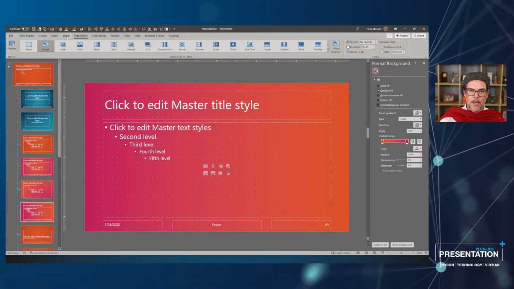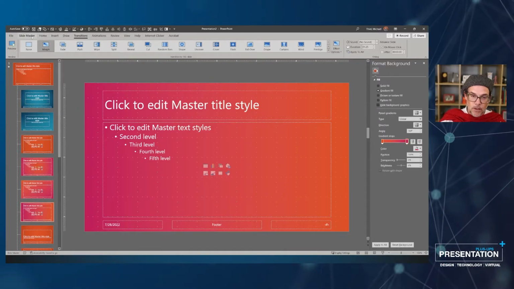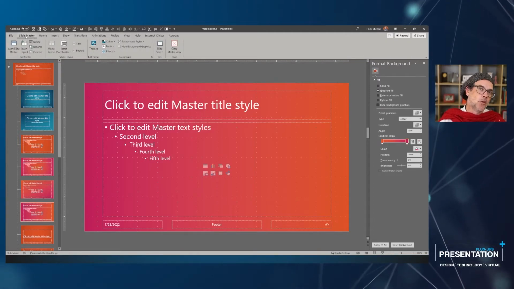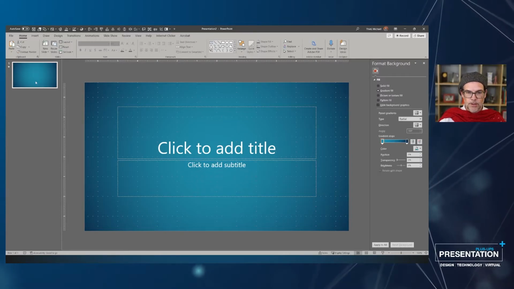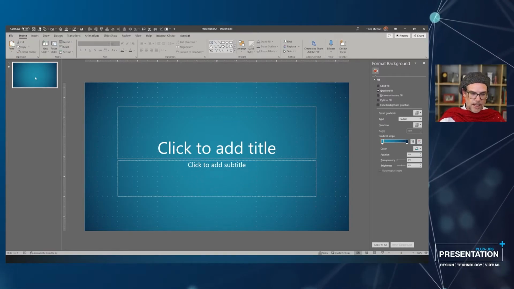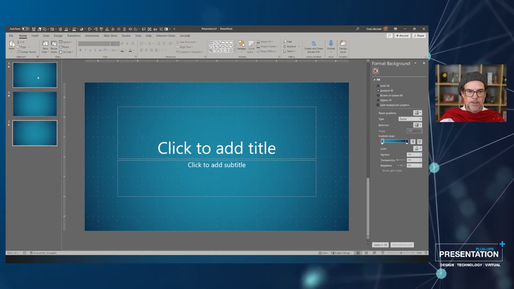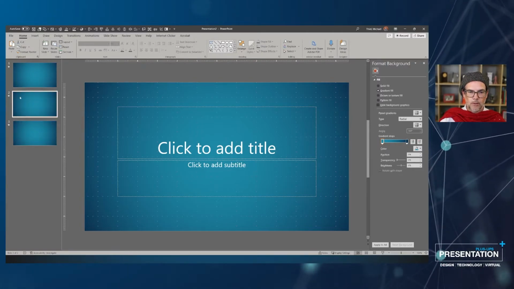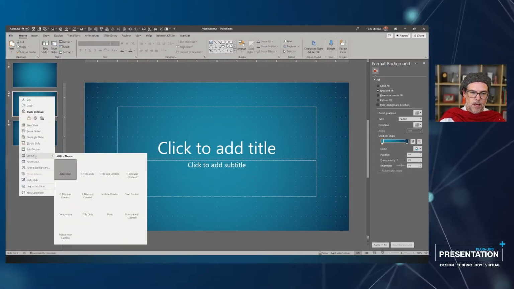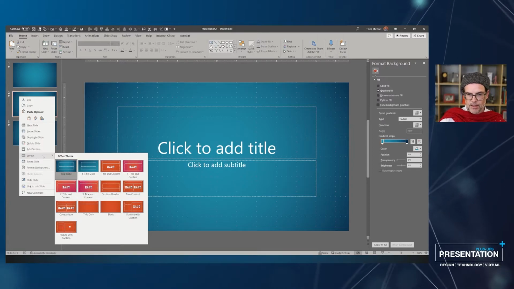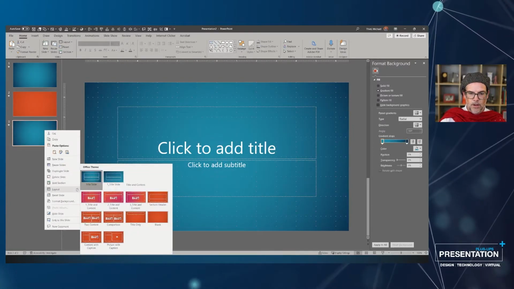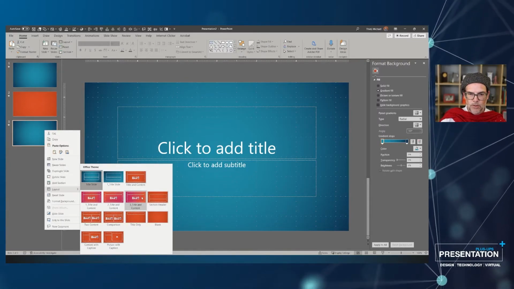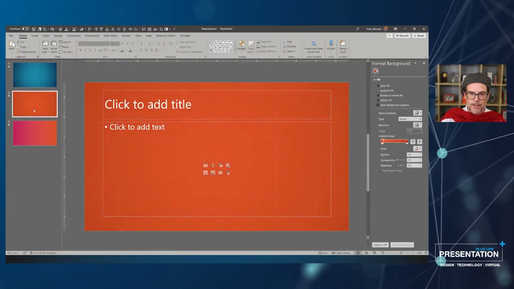So let's go ahead, and I think we've got enough now where we can close our slide master. So I'm going up to slide master, going to hit close, and let's duplicate a couple slides. On this slide, I'm going to hit Control D a couple times, and I'm going to right click the thumbnail, go to layout, and select a couple of these to easily show you how quickly now you've got that ability to adjust your overall gradient styles.